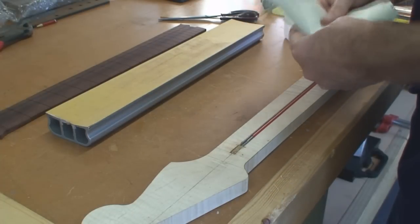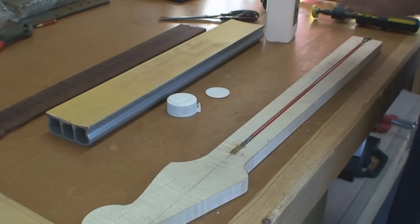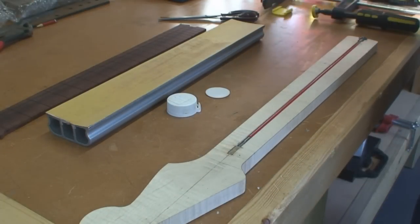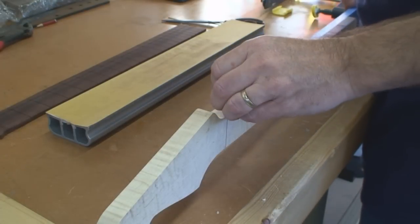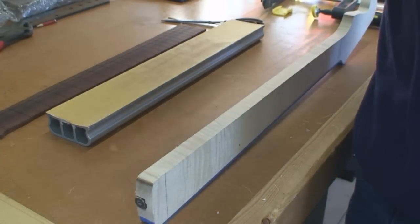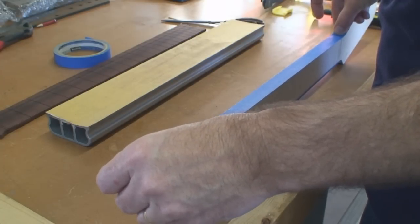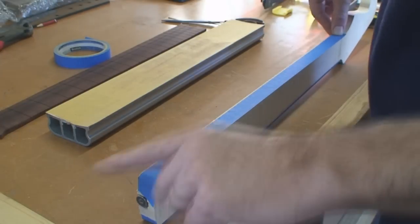Okay, so we're ready to attach the fretboard. What I'm going to do is just get a bit of acetone on a paper towel. Now I just want to clean the gluing surface, make sure everything's going to stick properly. First thing we want to do is put some tape on the side of the neck. So this will just catch any drips. Instead of it dripping down the neck and being a pain to get rid of, it'll flow onto the tape, which is a lot easier to deal with.